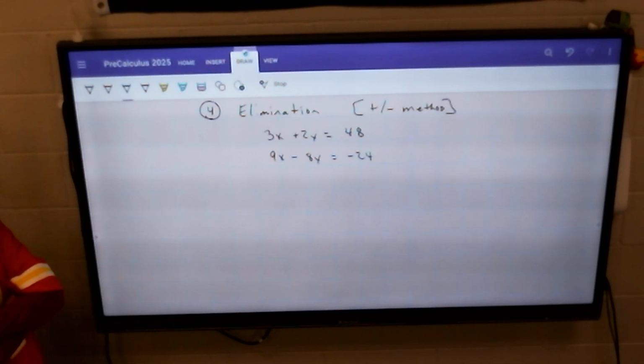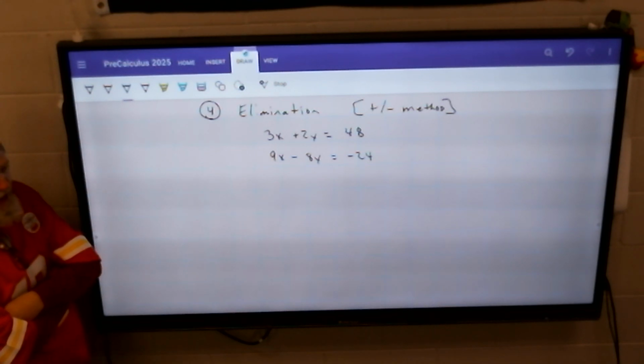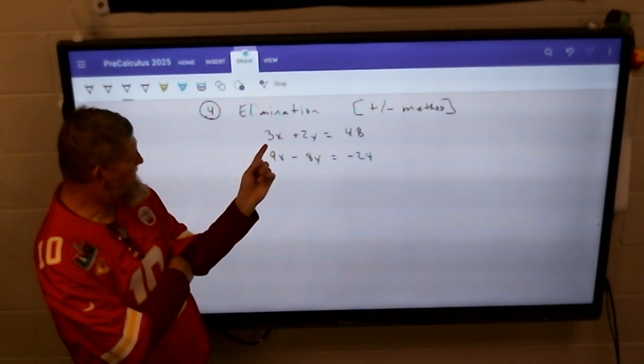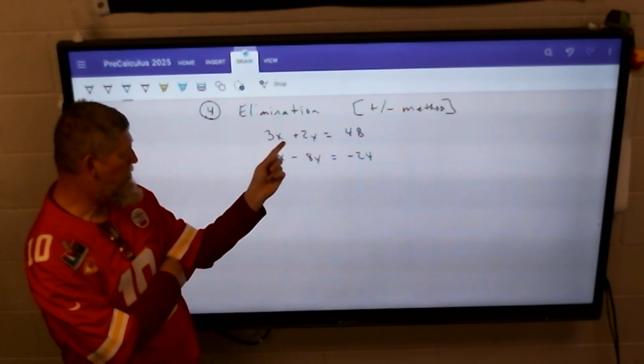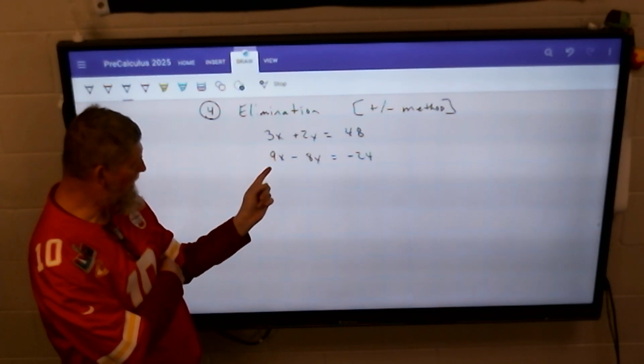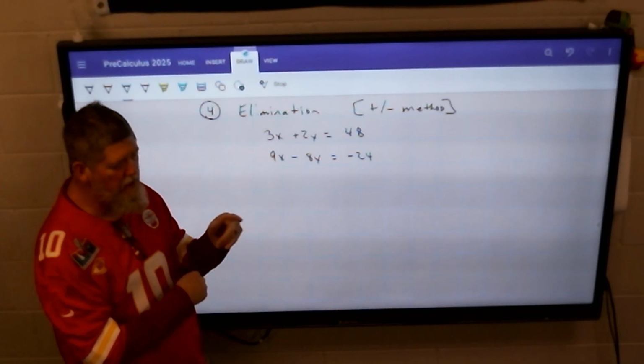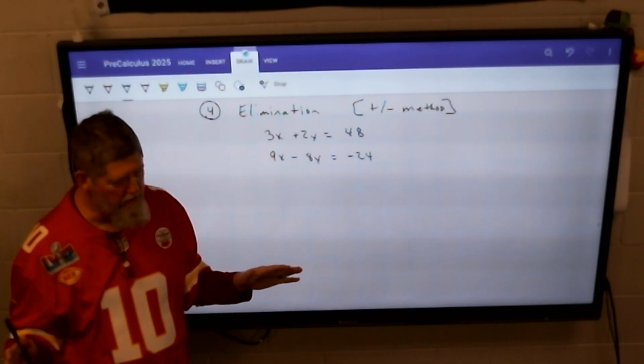Now, if we had to try this by substitution, you're going to get some sort of decimal or fraction. If you divide by 3, you're going to get 2/3. Divide by 2, you're going to get 3/2. Divide by 8, you're going to get 9/8. Divide by 9, you're going to get 8/9. Who wants to deal with fractions? No.